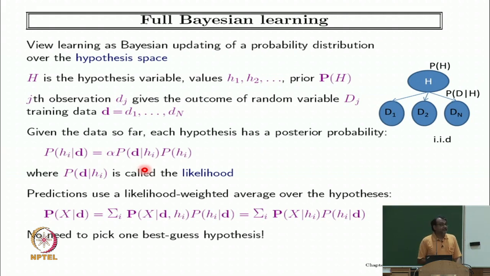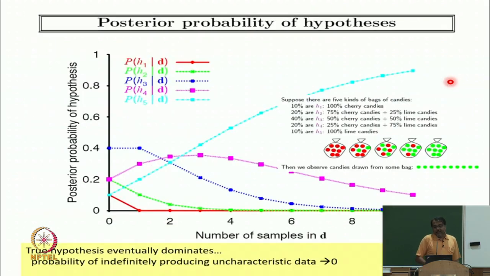that is MAP. But if I do not take a maximum, and when I am asked a query like probability of x given d or probability that the next candy would be green given that I have seen 10 candies, I do a summation over this hidden variable h, which is the summation over all possible hypotheses. If I do this, that is called Bayesian learning, full Bayesian learning. That is, we do not pick one best guess hypothesis, we maintain the full hypothesis distribution in my space. And if you compute this, this will not be very complicated for you, you can try it out.